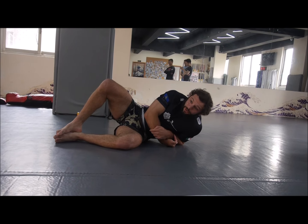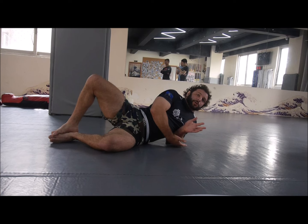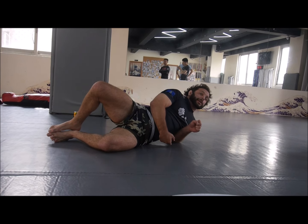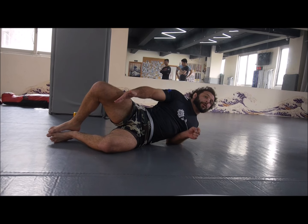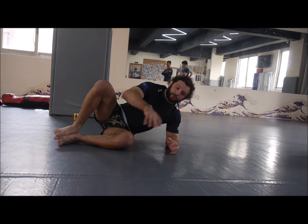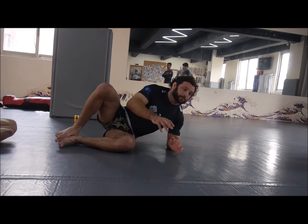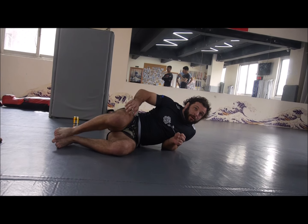With a bridge, that's it, it's done. There's no more range of motion to go. There's nothing left to do. You've brought your hips as far in as they can go, and your shoulders as far back as they can go. At this point, if you haven't broken the leg, you're probably not going to, unless you switch the style of mechanics, which you can do. But through that breaking style, that's it, you're done. You've taken the ligaments through as far a range of motion as is possible. Whereas if I'm here, again, look, 1, 2.